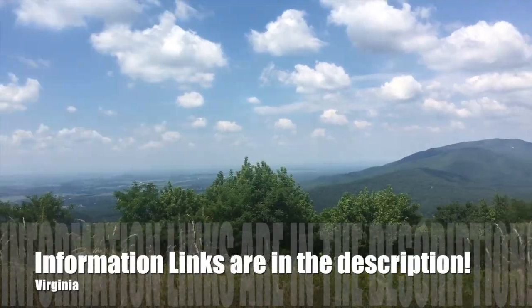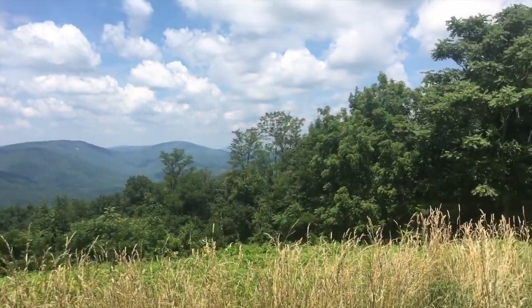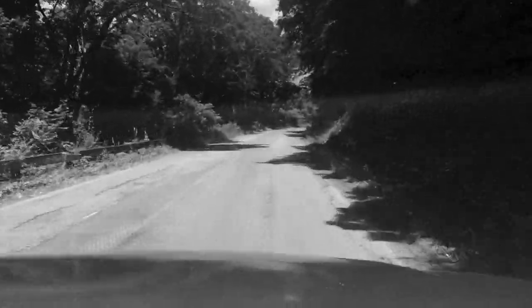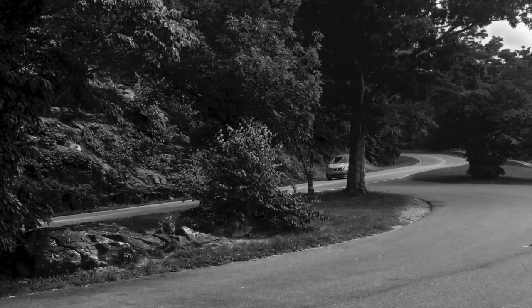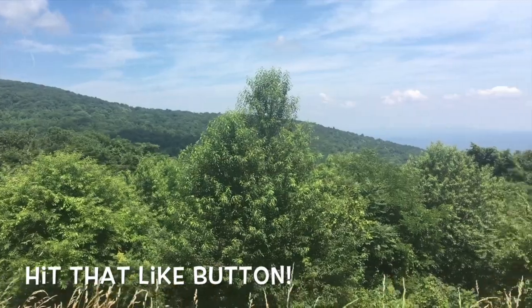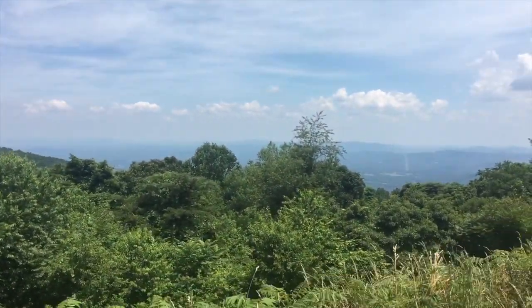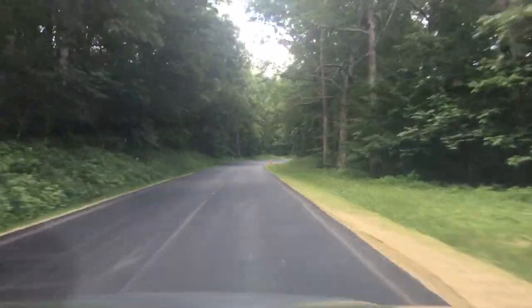One of the first differences that you notice right away is that the Blue Ridge Parkway through North Carolina and most of Virginia is free. You just drive on the Parkway and start driving. But the Skyline Drive, you're going to pay a little bit for it. In fact, it's $15 a person for a 7-day pass. You can also get an annual pass that's $55, I think, per car or something like that. The main thing is that you do have to pay.